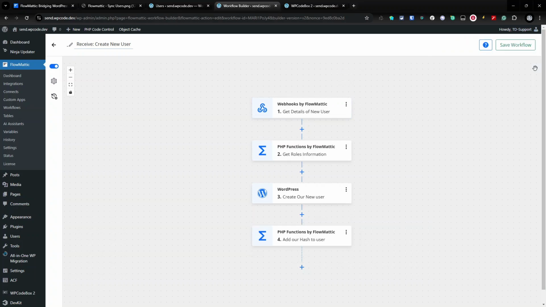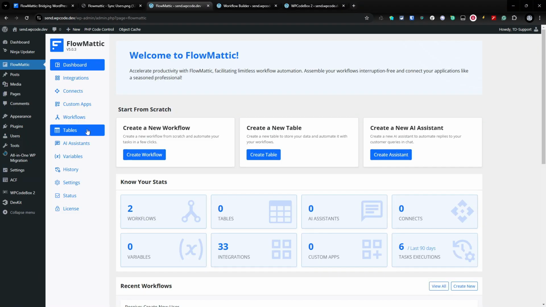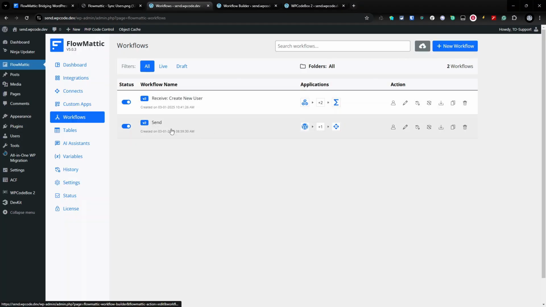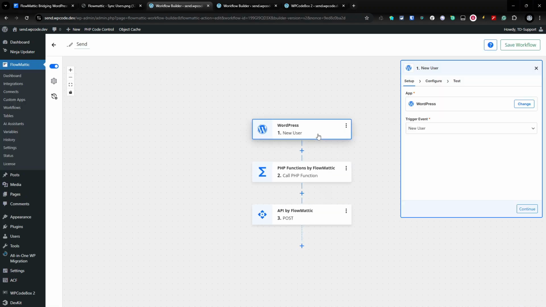It is a very simple workflow that does something that's quite complicated and not as simple as you would expect it to be, but it is really easy to do. There isn't a lot in these workflows. If I open up the send workflow again for you, there is very, very little in these workflows to do. Once you get your head around the data you're sending and why you're sending the data, that's the key here.